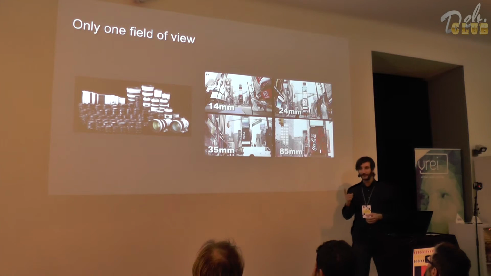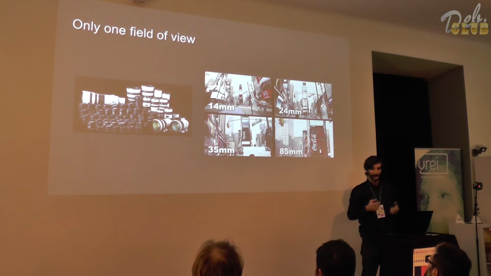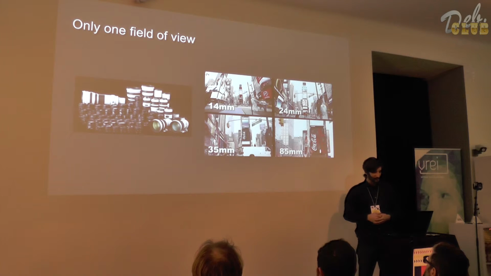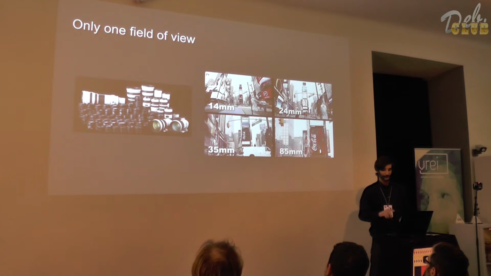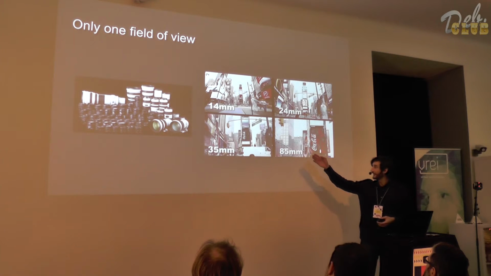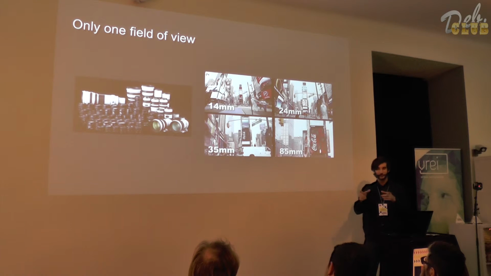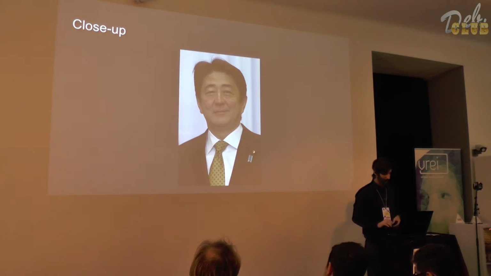We have only one field of view, which is the field of view of our eyes. It's more or less like 180 degrees, something, yeah, more or less, right? In film, for cameramen, we are used to having wide-angle optics, we have tele-optics, and we tell different things with that. Here on the right side and left side, you see the same scenery, but shot with different lenses, and it's a different picture every time. So we don't have this anymore.